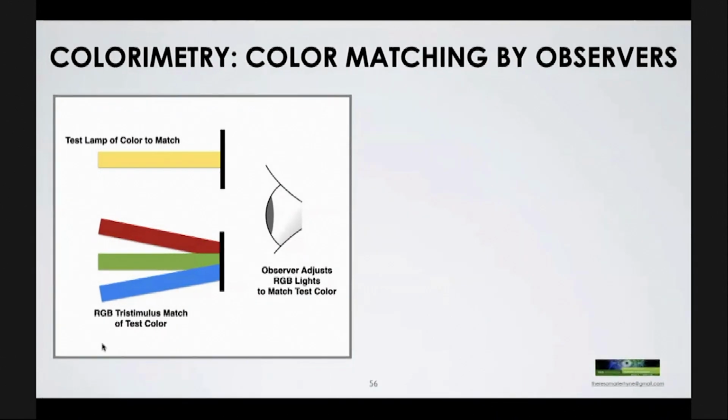Now, I want you to remember, where did they get all this data? Well, they got human subjects who passed, or failed color deficiency tests would be more accurate. They failed color deficiency tests. They were not colorblind. They had normal color vision. And they put in front of them various colors, and they had them match. So let's do this test lamp. Remember I said red and green combined together are going to make that yellow.